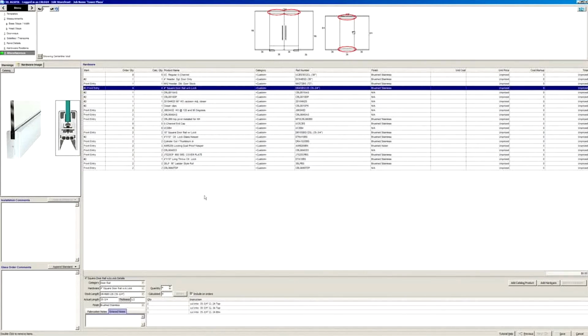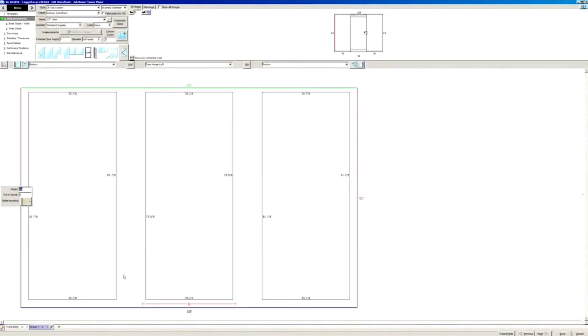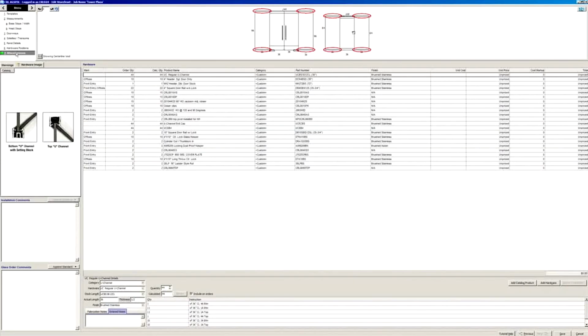Now let's say, for example, we've got 10 of these interior offices that are all the same. On our measurement screen, we can again double click, giving it a job name of offices, hitting tab will give you over to the quantity, and let's say we've got 10 of those. Tab again, going back to the miscellaneous screen, we'll adjust your quantities based on those multiple openings. Clicking save and then close saves your storefront.